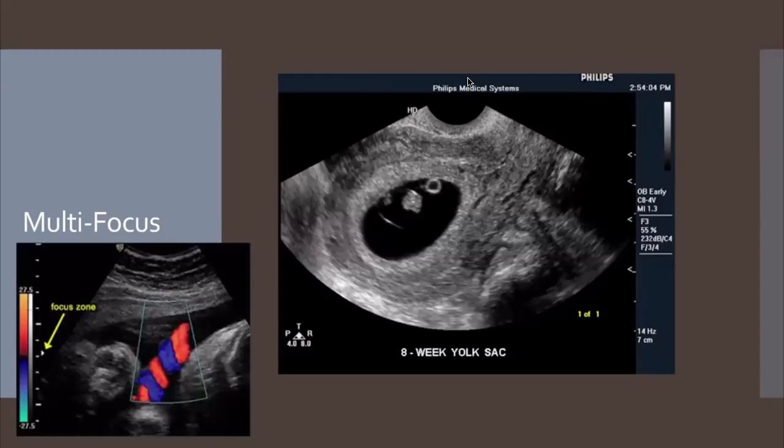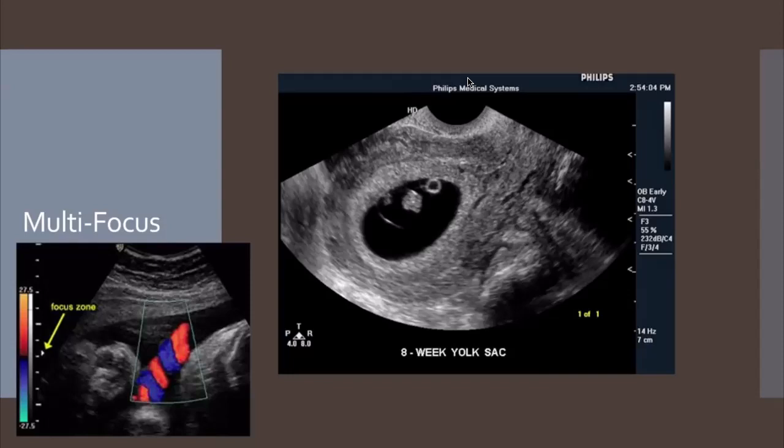So typically we don't scan with multi-focus mode. I normally tell you guys to scan with one focus, or some machines are already programmed where you have to use two. You can't go to one, it's just two. So you just use the smallest number of focuses possible, which is usually one or two. If it gives you the option of scanning with 7 focuses, you shouldn't do that.